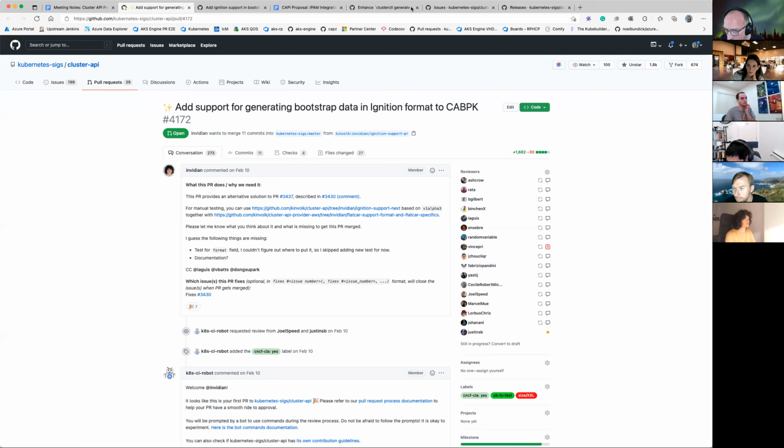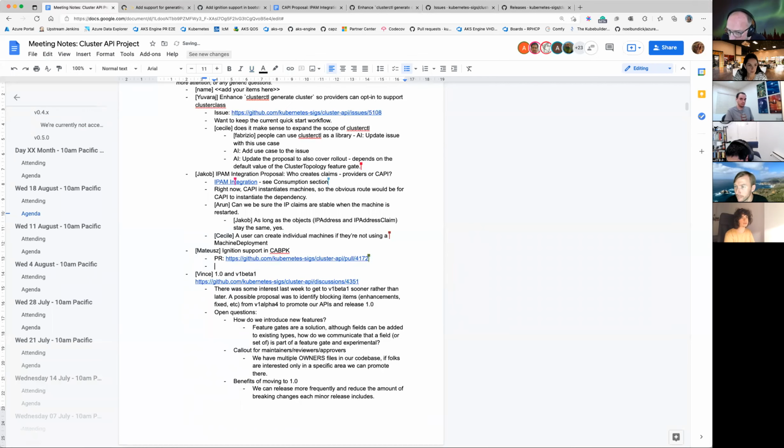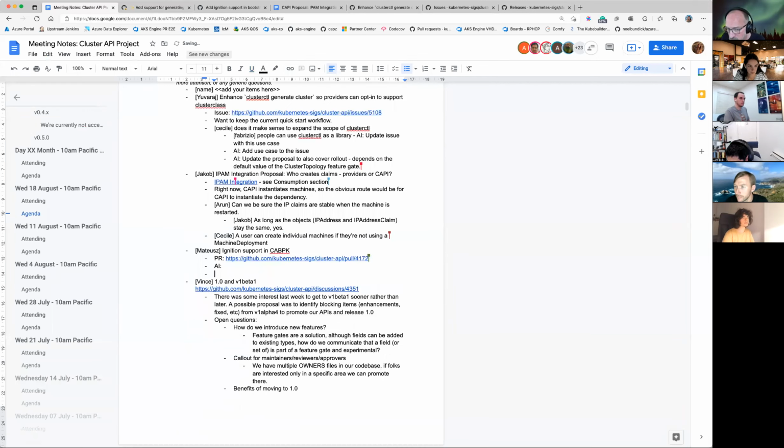Yeah, so to recap, the steps forward for that are to add end-to-end tests, a feature gate for the API fields, and some documentation on how to use that. And then this could possibly be merged, right? Sorry, I'm trying to recap this in the notes. So add end-to-end tests, and what else did we say? The feature gate for the API.